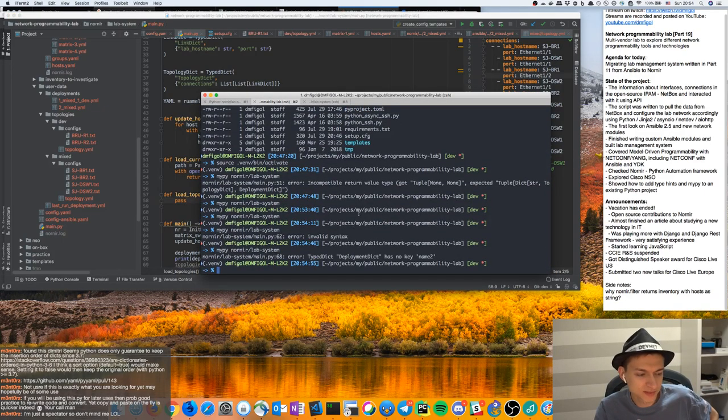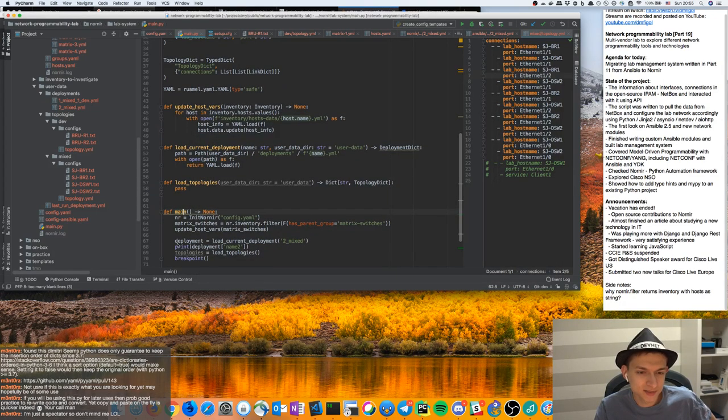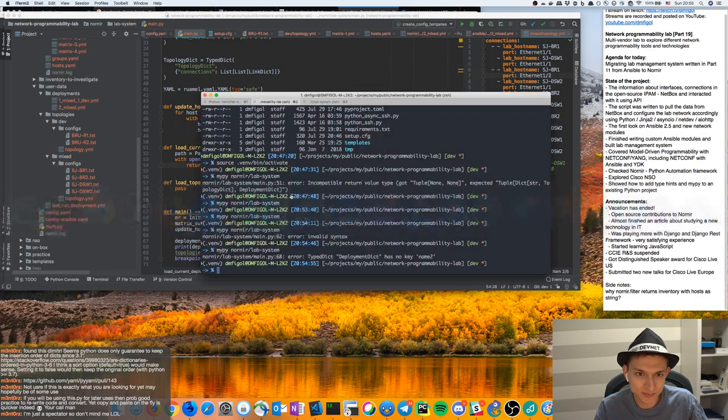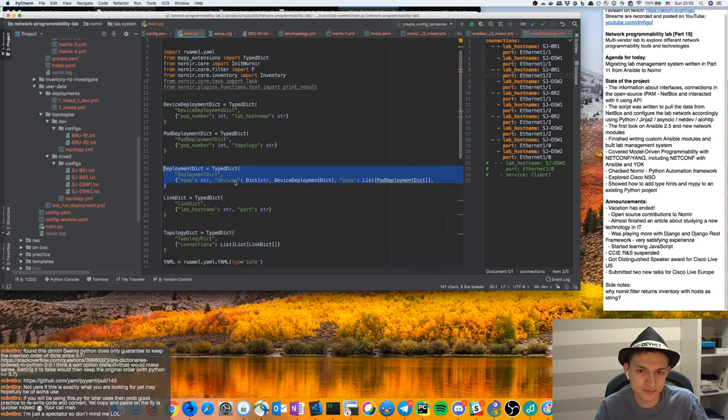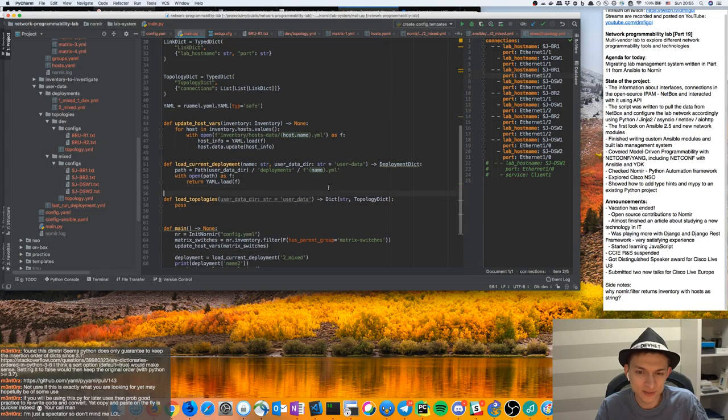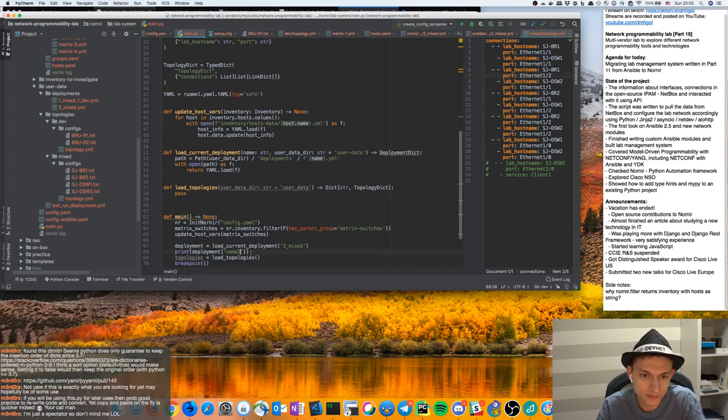Oh, okay. Look at this. This is great. So here I said print deployment name to, you know, this was the wrong key. And because I specified here this type, it told me no, you are accessing the object that doesn't have this key. And this was not at runtime, this was a static analysis check just based on this dictionary that I defined here. Wow, that's pretty awesome actually. I think before you had to do cast and then cast this deployment dictionary, but in this case I was surprised that I didn't need to convert the types. So that's pretty cool. Okay, so I can print deployment name, for example.